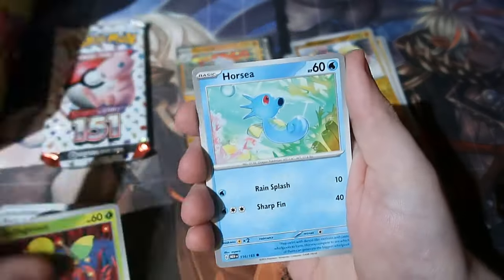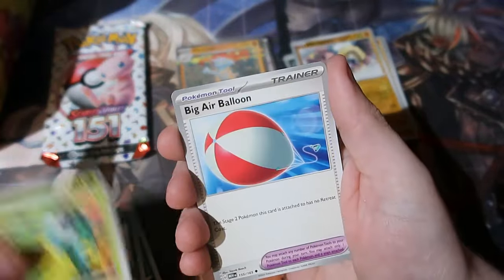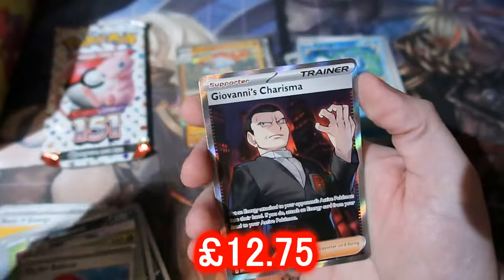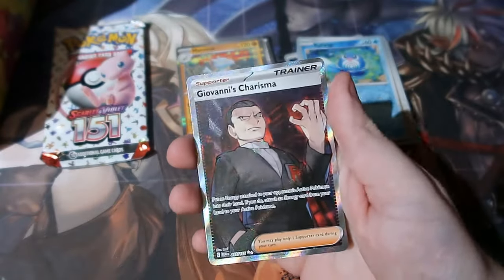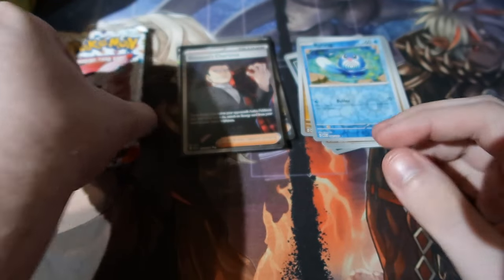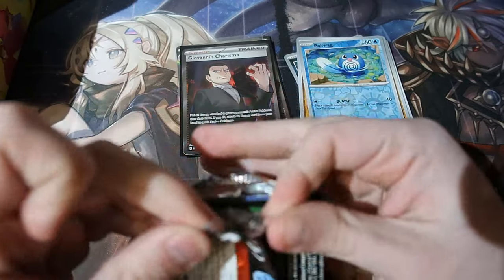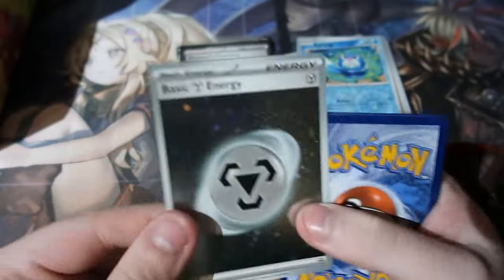Shellder, Bellsprout, Horsea, Nidoran, Nidoqueen, Victory Bell, Air Balloon, Machamp, Poliwag. Oh my god! Giovanni's Charisma! Oh man! First Bill's and now Giovanni's? Dude, these tins are packing! Oh my god! Two hits out of two different tins? That's freaking amazing! Can this carry on? Let's go! I'm getting good pulls.